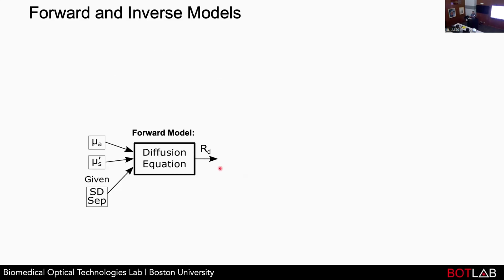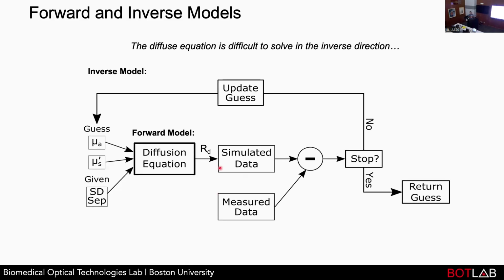So we typically wrap this up in a solver where we iterate. We guess some initial optical properties, we get a predicted diffuse reflectance, and we compare to see if that predicted diffuse reflectance is close to our actual measured data. If it is, then we can say, okay, our optical property guess was about right. That's the answer. If not, we update the guess, hopefully in the correct direction towards the right answer. And this is how we get at an extraction of mu A and mu S prime.